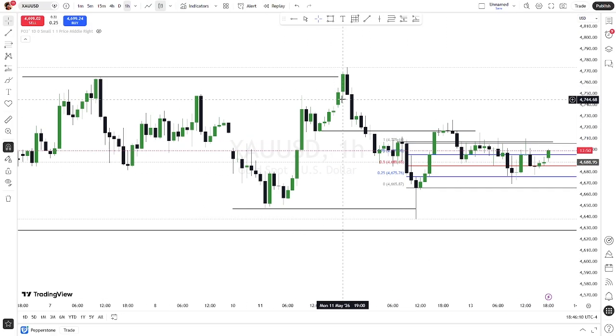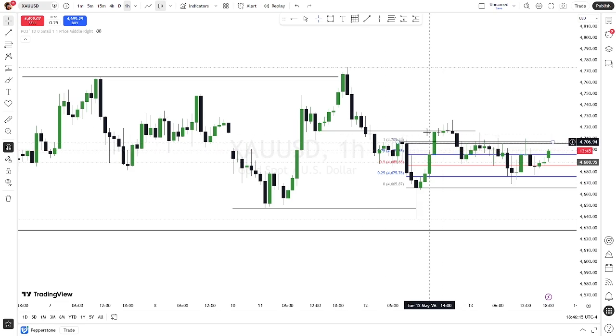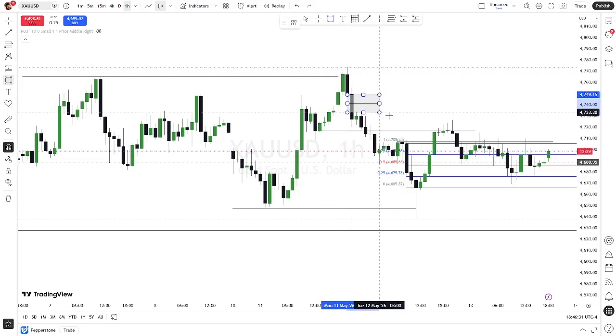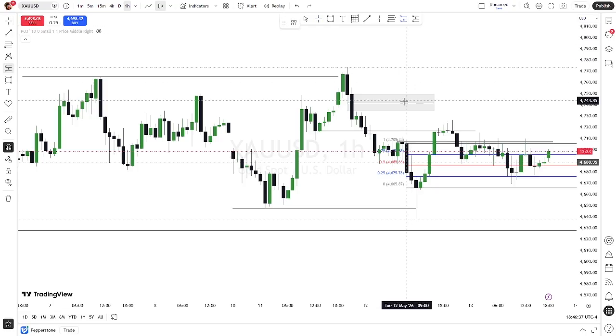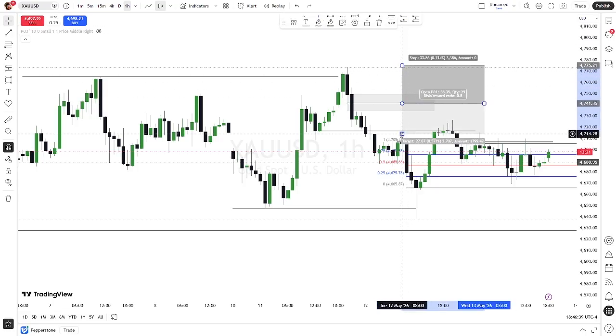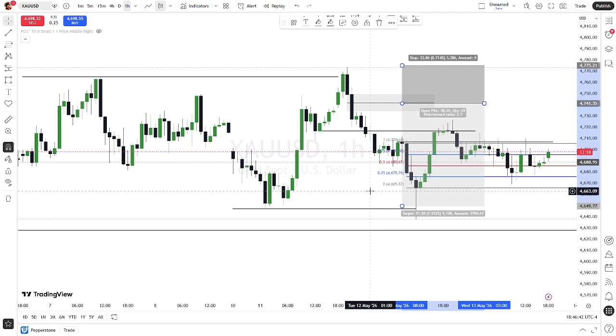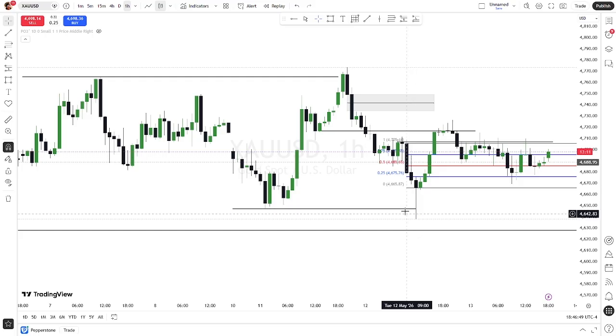Yes, there's a beautiful setup also to the downside, but now I believe more that price wants to tap this area. Why so? Because this order block caused price to come down and then end up taking this sell side liquidity. Yes, we did not get a beautiful retracement into that order block, maybe coming to tap into this gap over here. Preferably we would have wanted to see something like price coming in, tapping here, and we have our stop there, our TP over there. But now we did not have that, but we took out the sell side liquidity over here.